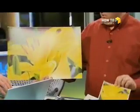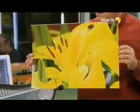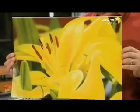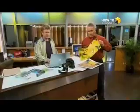And now how are you blowing these up? Well, what I do is I put it through Photoshop. If I need to enlarge, I either use Genuine Fractals. Well, let's show them. Sure. Let's show them. Don't give us all the tips at once.